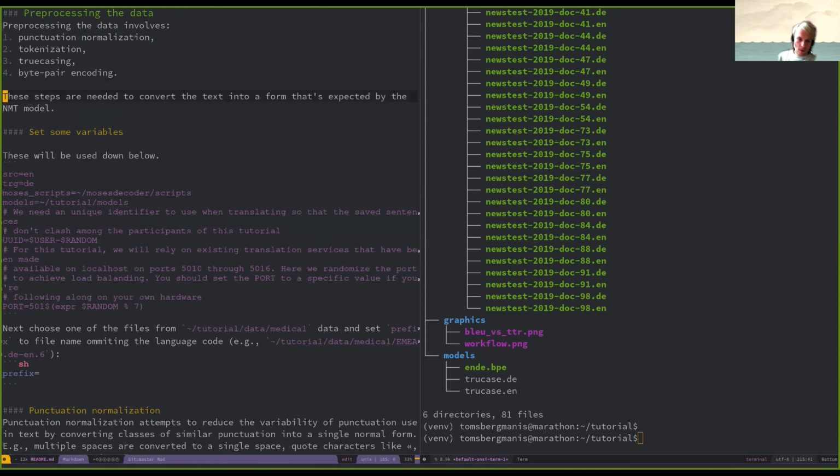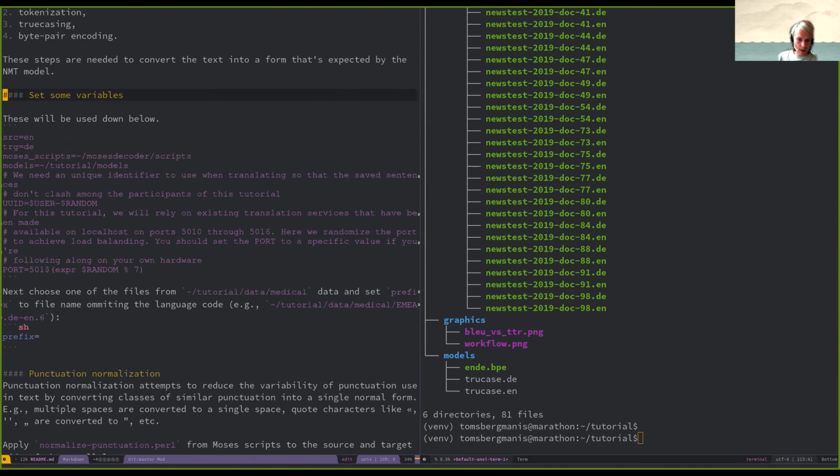Yeah, as I've said before, these steps are needed so that the text is transformed into a form that's expected by the NMT model. Before we do that, we will have to set some variables that we will use in the scripts below.